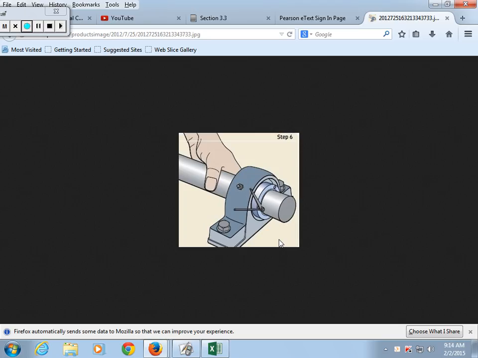Now, what the heck does this have to do with the standard deviation? Well, what do we want? What do we want with the shaft? We want the shaft to be a tight fit with the bearing. Does everybody understand that? It didn't go over your head or anything, I hope.